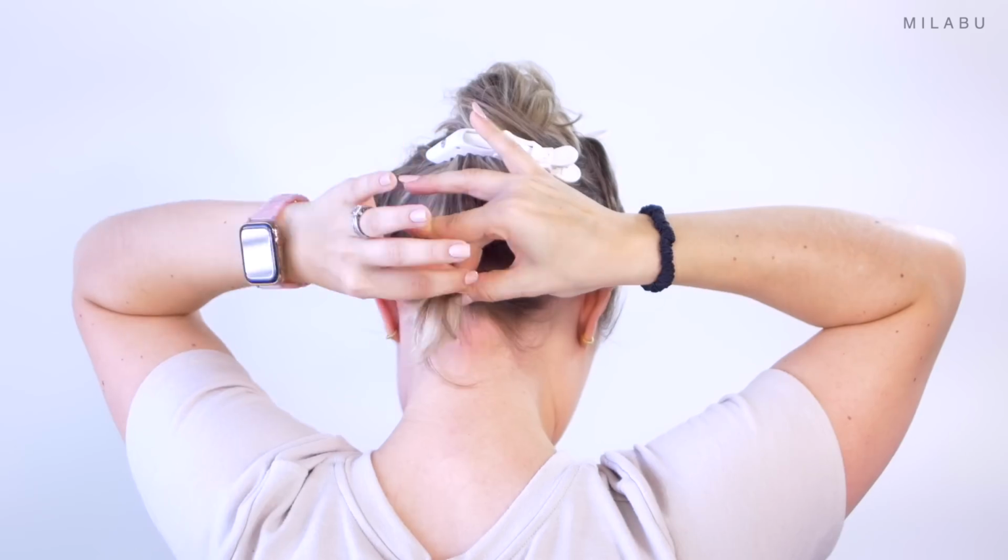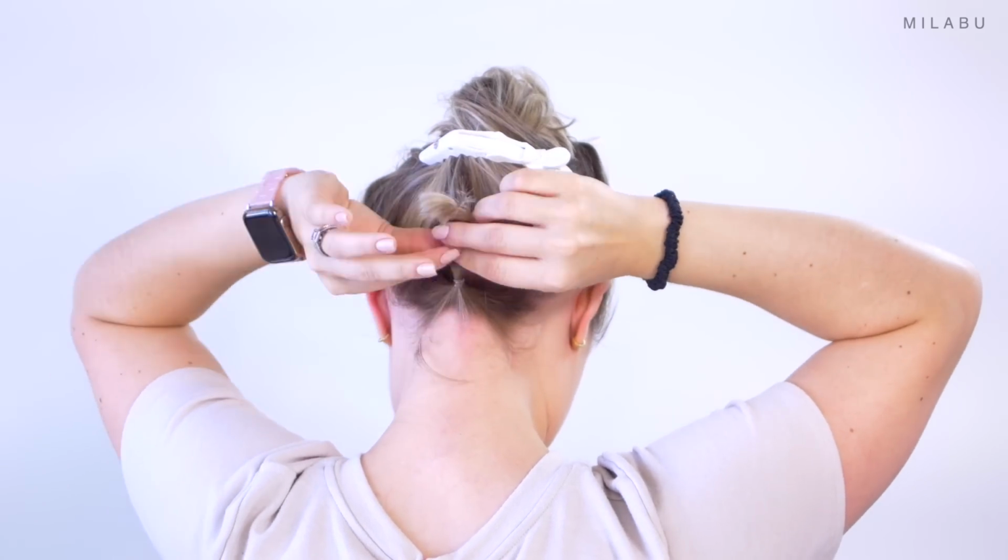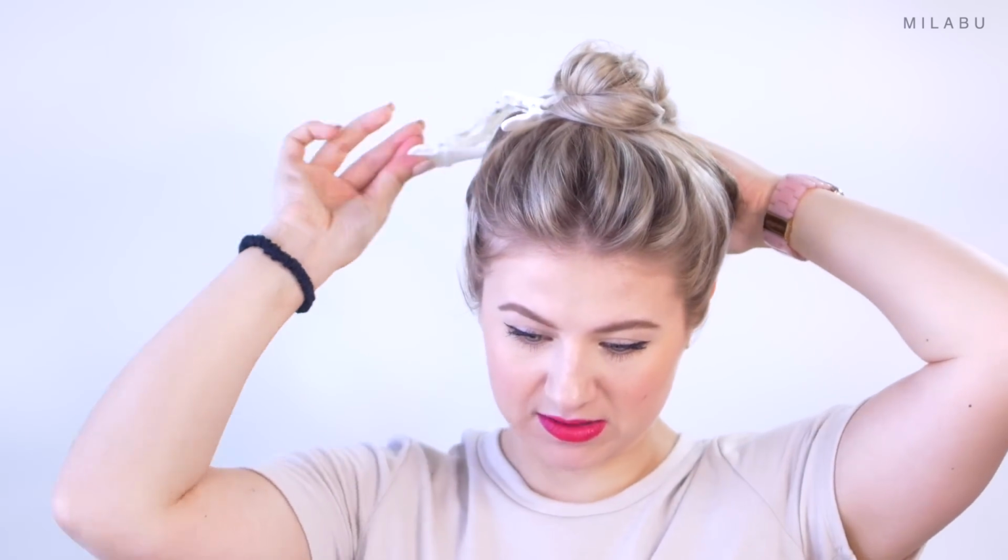So another thing you need are some hair clips, and I will also link them down below for you guys. And then when I'm tying them, I'm making sure I'm bringing the bottom of the ponytail up because the ponytails are gonna be going into the next ponytail. All right, let's continue on.